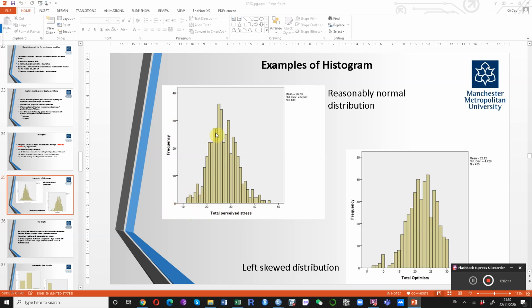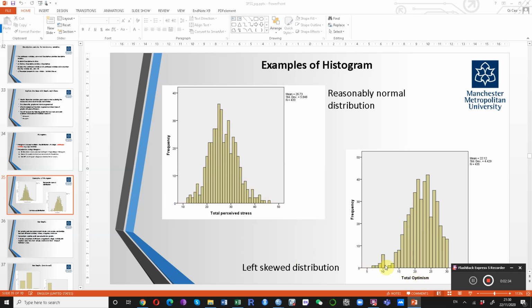And this shape, we call it a bell shape. This bell-shaped distribution is a distribution that could indicate a good parametric statistic method, which is a normal distribution.